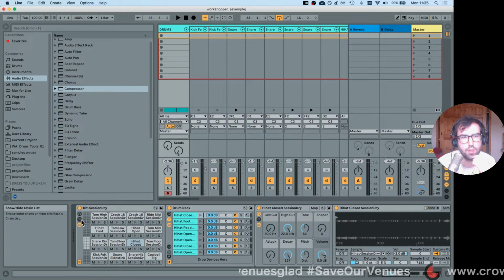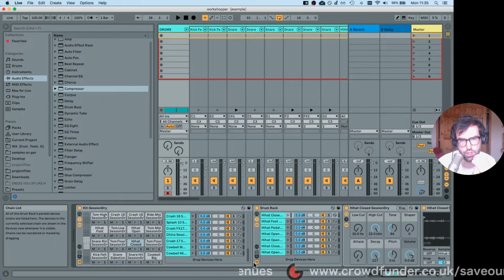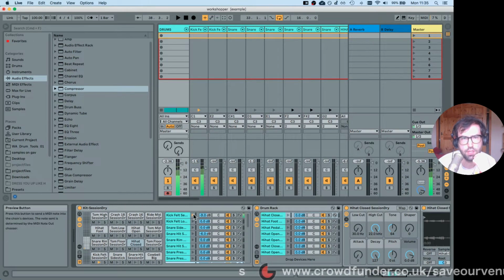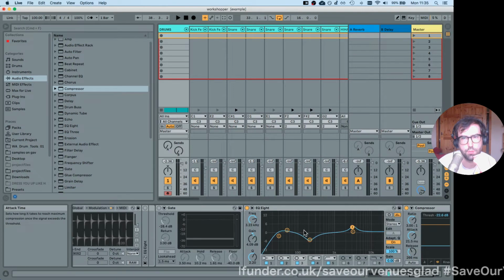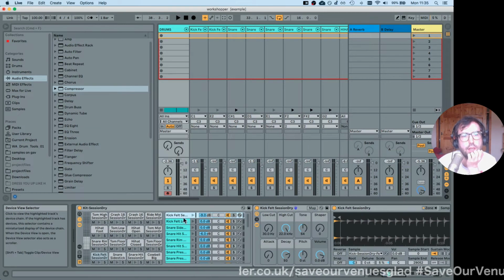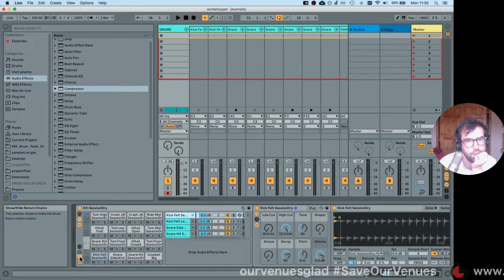What you need to do is show hide chain list, which is the second one of these little buttons down here, and that shows you all the chains. There's quite a lot of them, our kick, and if you go through them this way, that's our kick, and if I select it over here, I get the stuff, and you can see the effects that we put on it earlier on. More show hide things. This is send and return, so I have to click on returns.